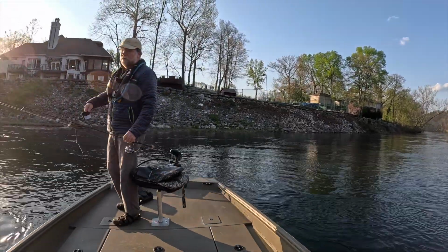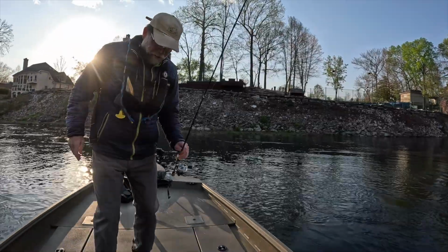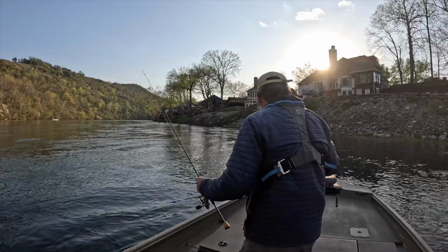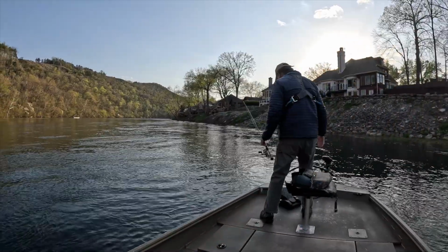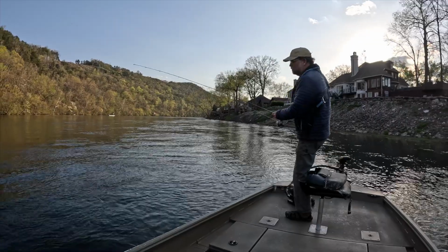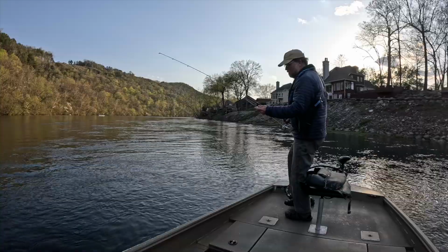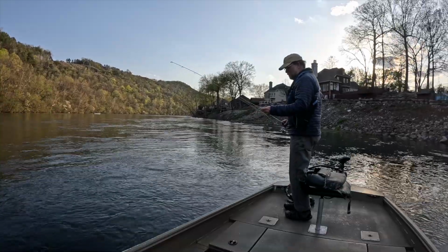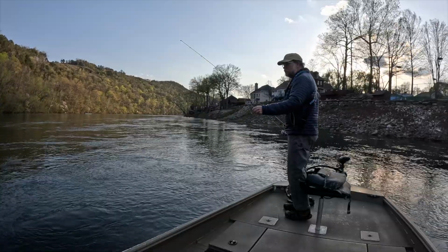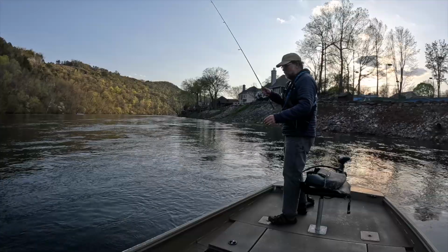I already did one cast once. So I just drifted from the dam down twice to the boat ramp using a white jig. I caught one fish and had 3 others on. And I was headed back down, I thought I'd better go ahead and check my mics, and my mic had shut off. I looked to see when it shut off, and it shut off right at the beginning of my first drift. So I'm going to do one cast again and do it a little bit different.